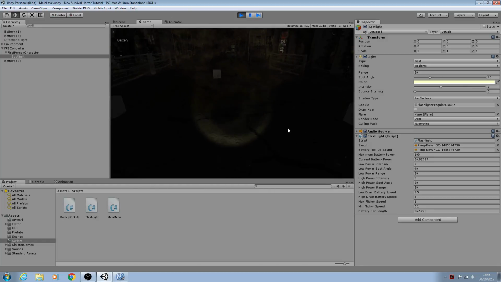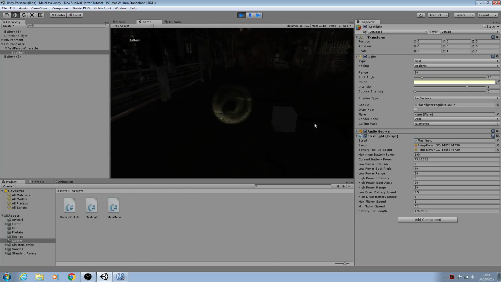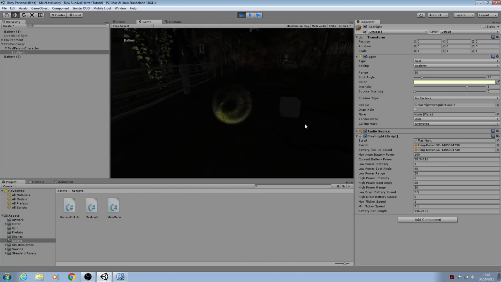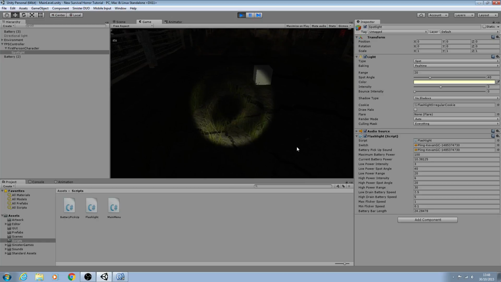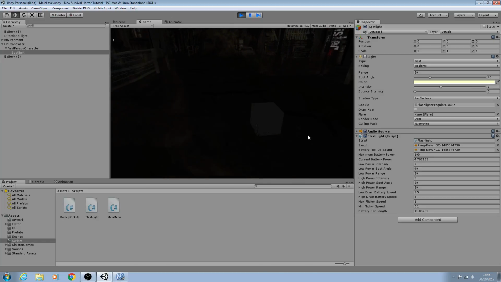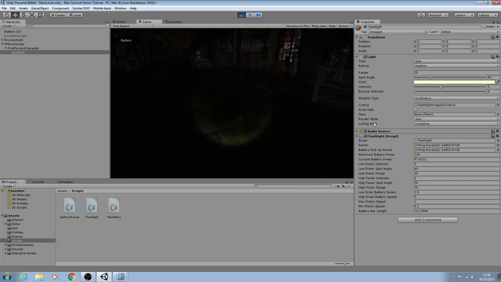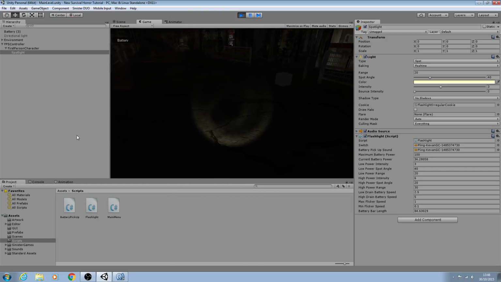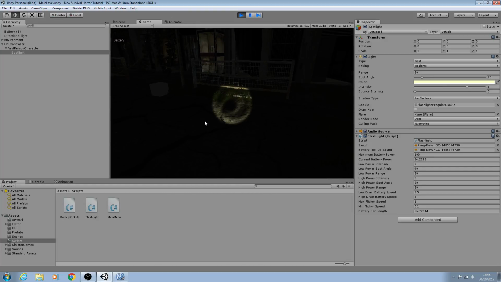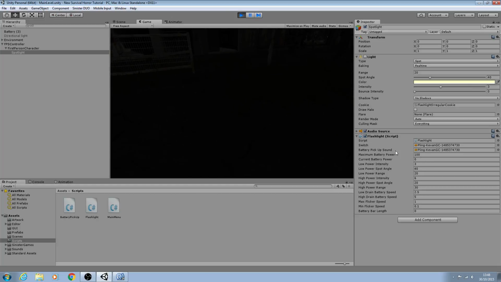We'll run it down and we'll make sure that it is only adding 50, which it is, and we'll run it down. So when we get to less than 10 here, we shall get the flickering effect. And there we go, and if we pick up a battery and increase our power, we can turn the flashlight back on and the flickering stops.